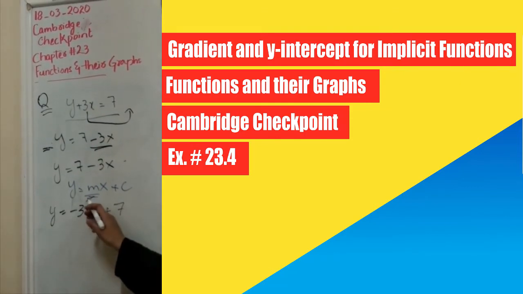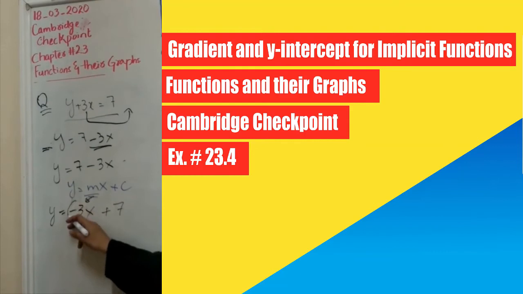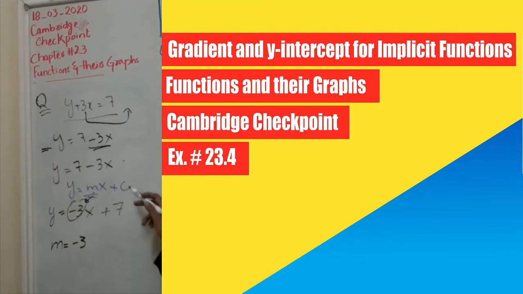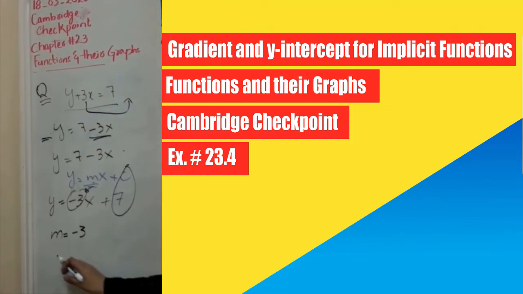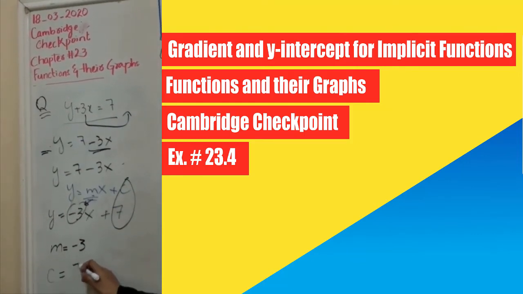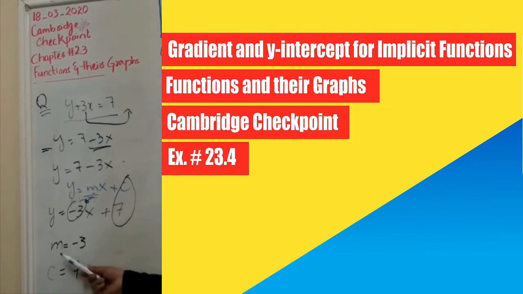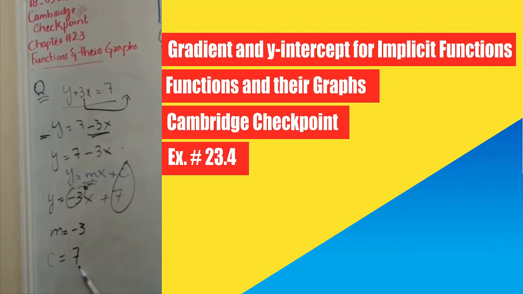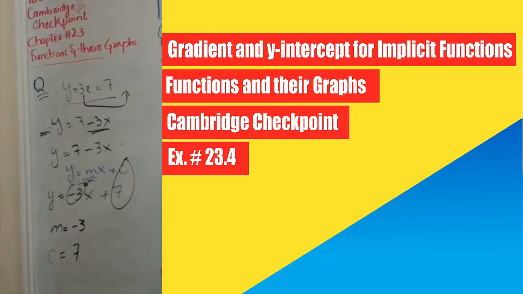Now look at this - compare. Minus 3 is what? m, right? And c is what? Or the y-intercept is what? 7, right? So we have gradient for this equation: gradient is minus 3, y-intercept is 7. Hope you understand this topic.